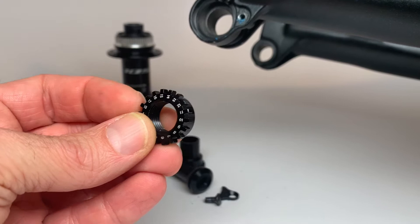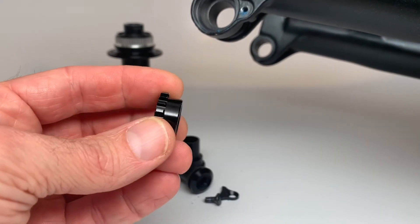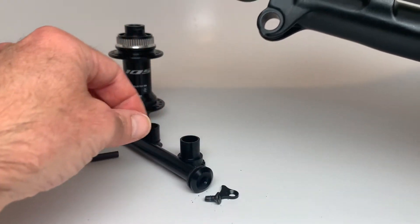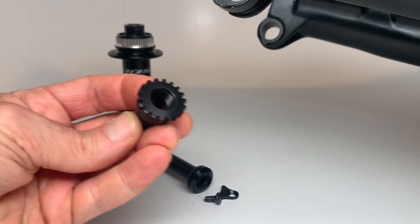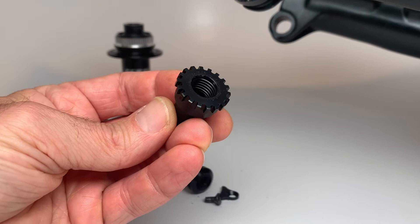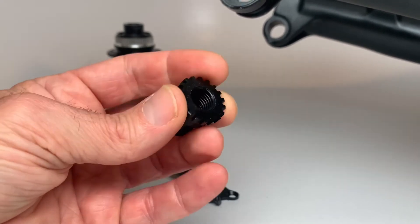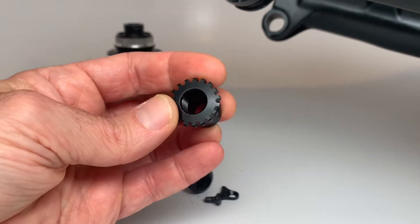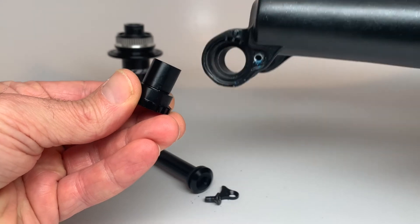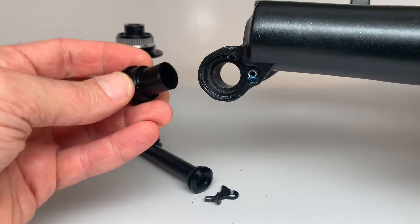Notice this one's got markings for indexing for use with a lever quick-release style thru axle. This kit includes a non-lever style axle, so there'll be no markings on the new insert. It's got the same tooth geometry though, in case you ever want to switch to a lever style insert. This one has M12 by 1.5mm threads, and also has a sleeve portion which will fill out the rest of that dropout to make it a nice tight fit for the 12mm axle.